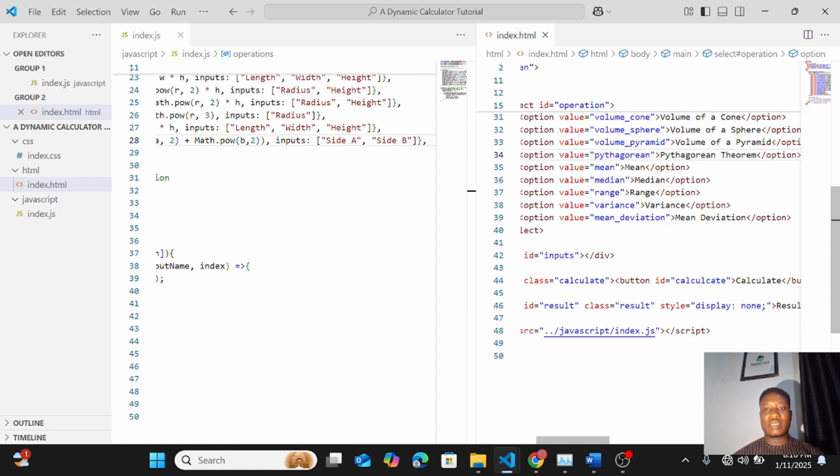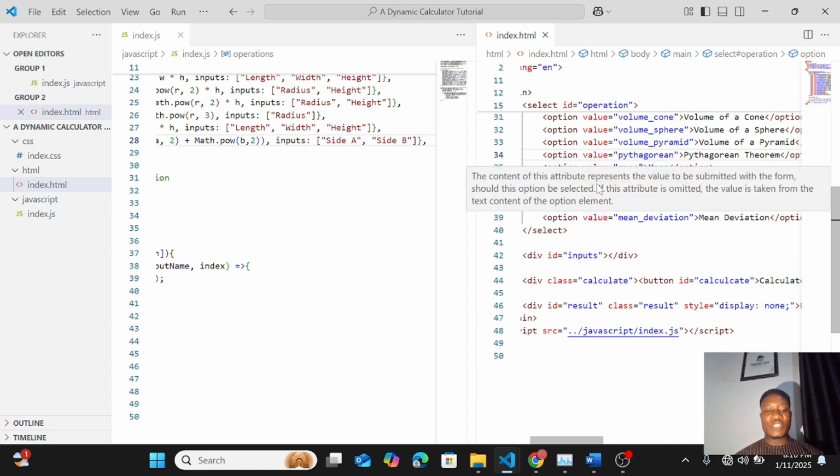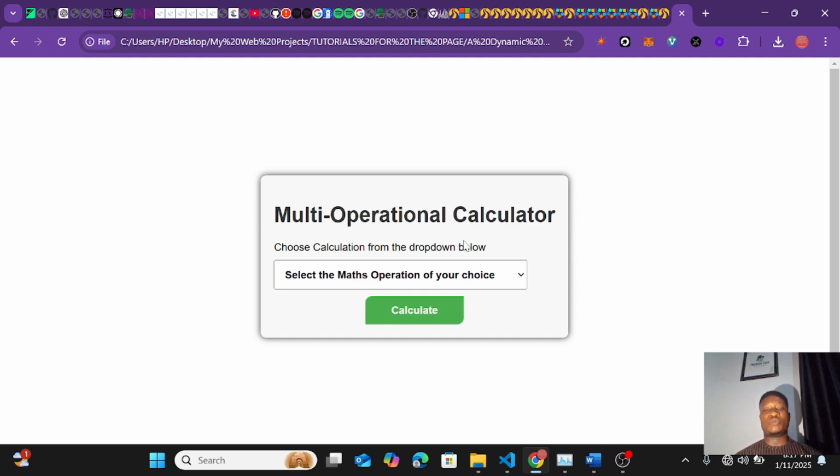If you have been following this series, I just want to assure you that this is the 5th and the last series for this tutorial. From the last session, which is the 4th where we ended, we've added the formula for the operations. We've also updated the input fields to correspond to each operation, such that when we open our browser, we could see the output to be like this.